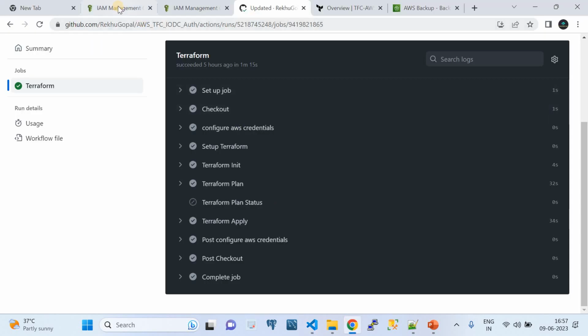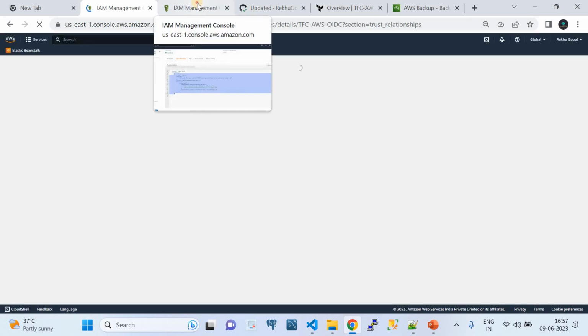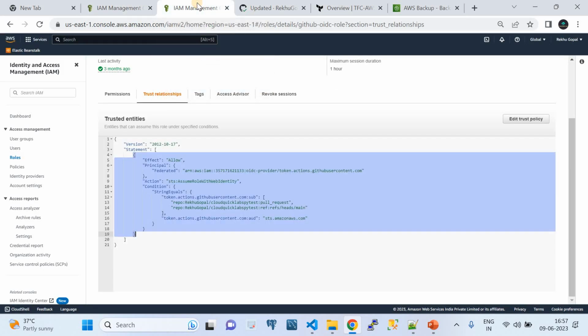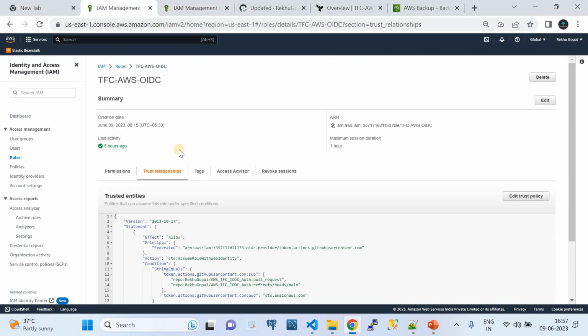Before I go to the code walkthrough and the configuration that you need to maintain in your GitHub Actions and the GitHub Actions workflow files, first let me show you how you need to create the identity provider. I believe I have created a dedicated session in detail on how to authenticate to the AWS account using OIDC Connect from GitHub Actions.